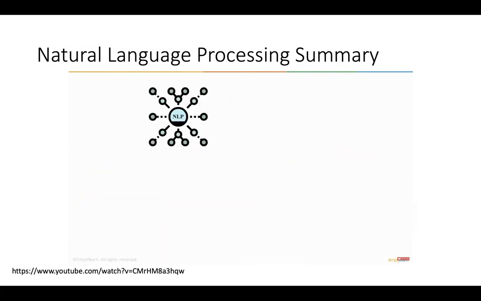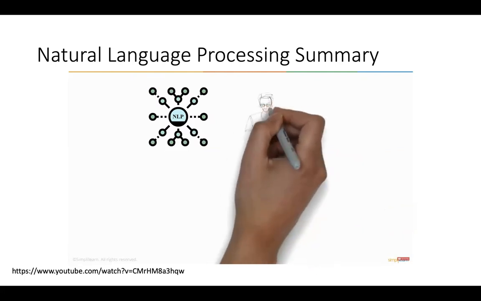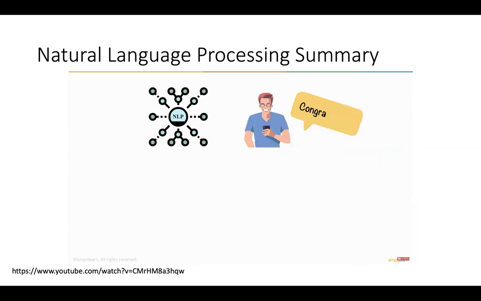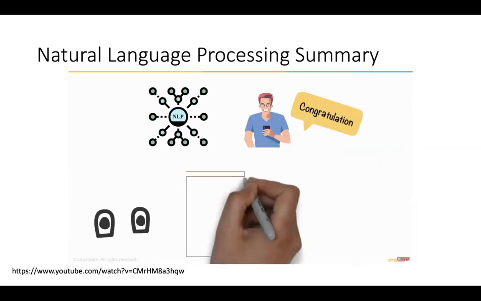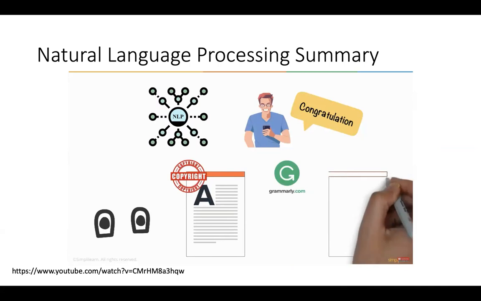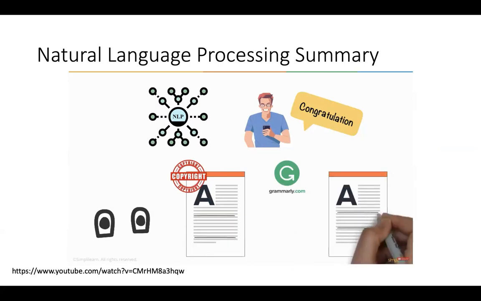NLP is also a lot more widespread than you may realize. You use it every day in seemingly normal and insignificant situations. Don't know how to correctly spell a word? Autocorrect has you covered. Need to see if your article or thesis will get flagged for copyright violations? That's okay. A plagiarism checker will search through the web and find any cases of published documents which may match your work line by line.